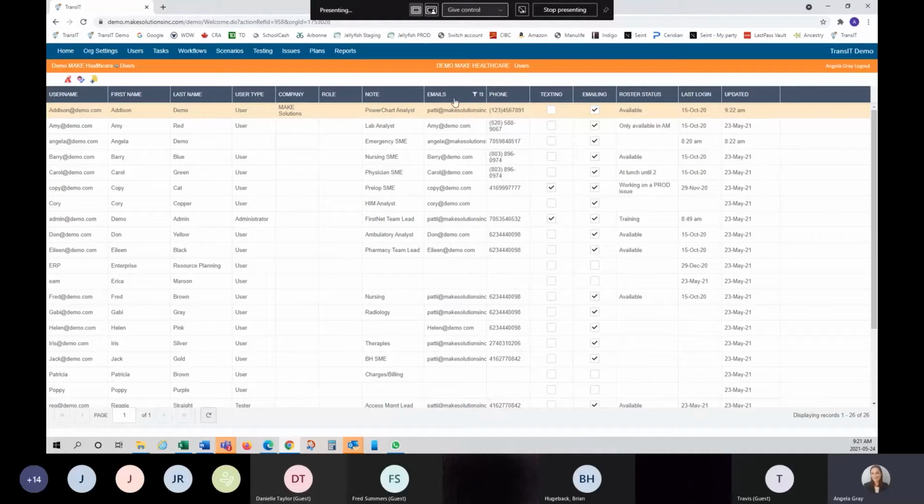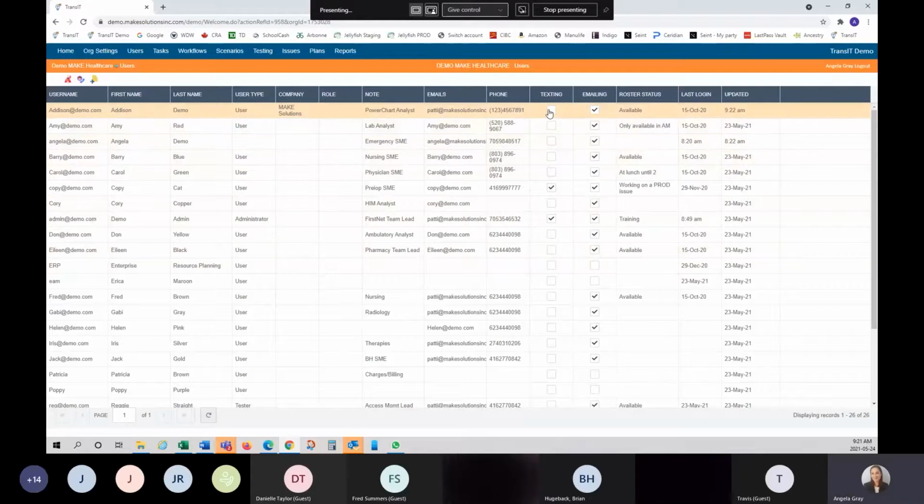If you're wanting to add a role, so if the particular user is always assigned to a specific role, you can double click that role column and select one of the options from the drop down list here. We'll get to where the roles are in just a minute. So again, you can change if there's a note that you want to change there. If their email address isn't correct, you can change it there, or their phone number.